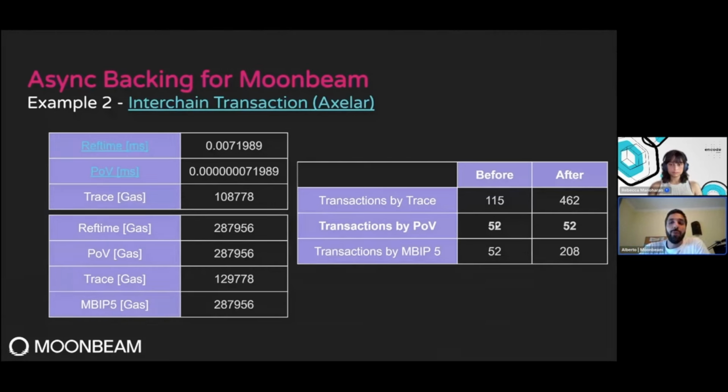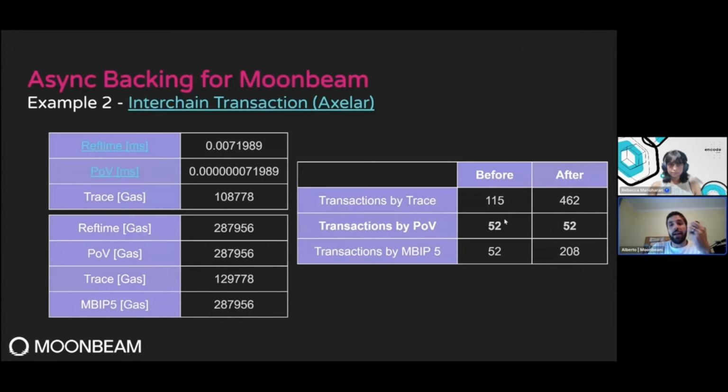And so, yeah, I wanted to show you this example because if you're building on top of a parachain, async backing is great because it gives you 6... I mean, we're still seeing an improvement as well because we have 6-second block times, right? So this is not really true. We should probably multiply this by 2. But what I'm trying to say is that the increase of execution time is not always reflected in the amount of transactions that you can actually process, okay?